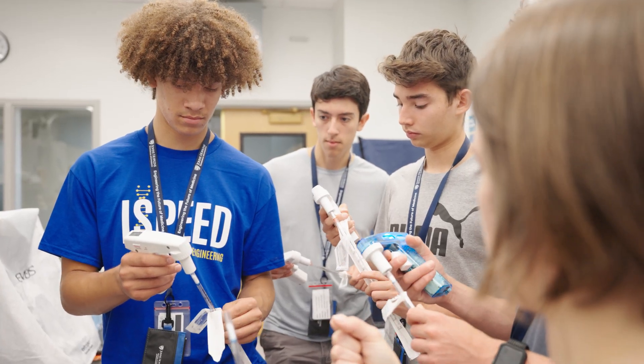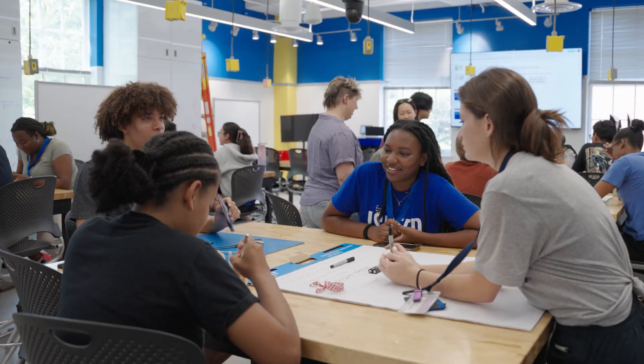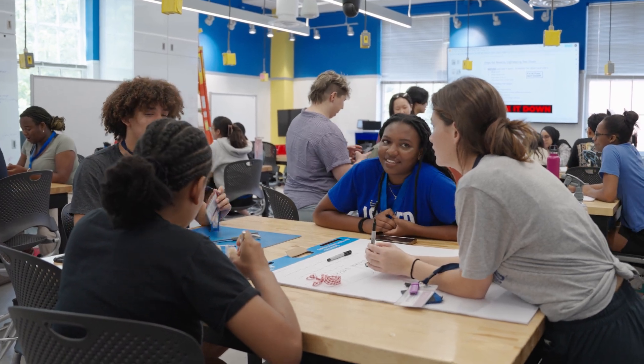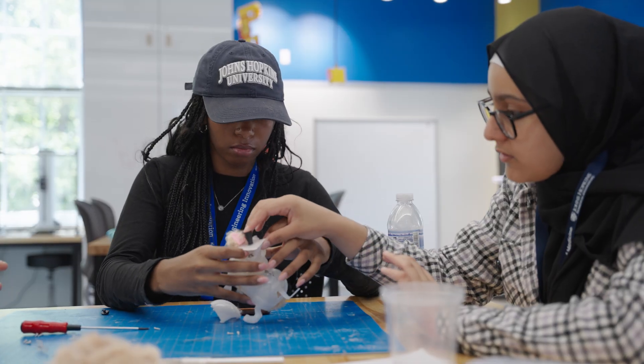High Speed and BME is an immersive four-week program here that we do in July. The students are brought to campus and split into groups where they work on biology experiments, computational projects, as well as design projects. High Speed is meant to help the students develop a sense of connection with one another, coming from very diverse backgrounds, as well as a sense of connection and belonging as engineers.